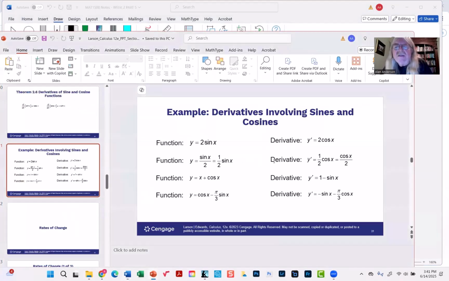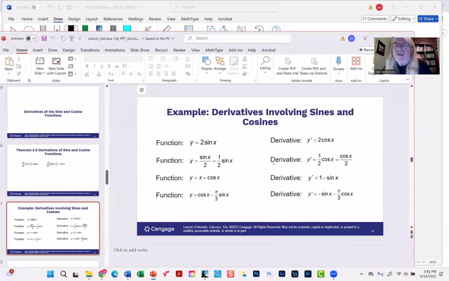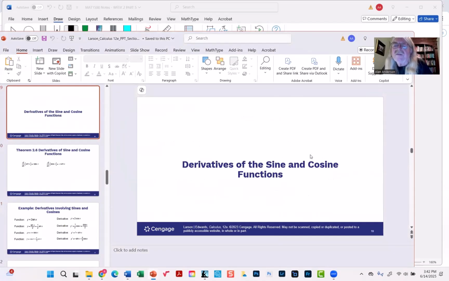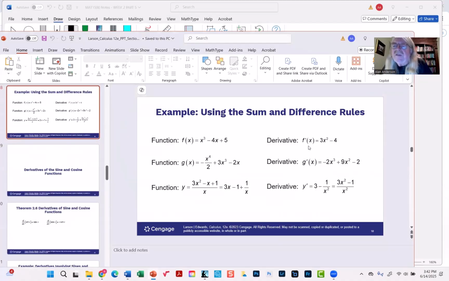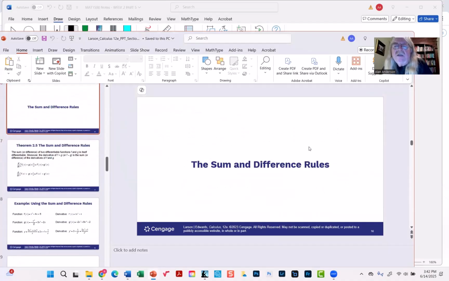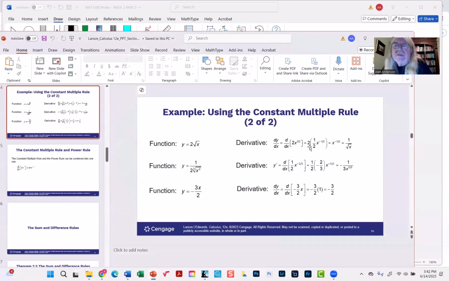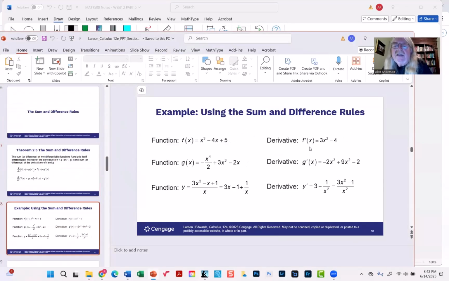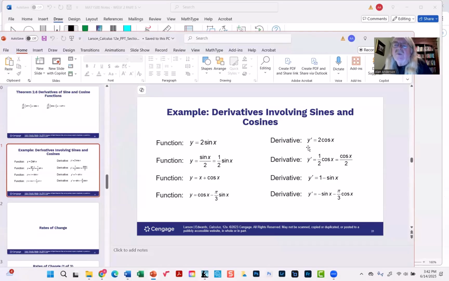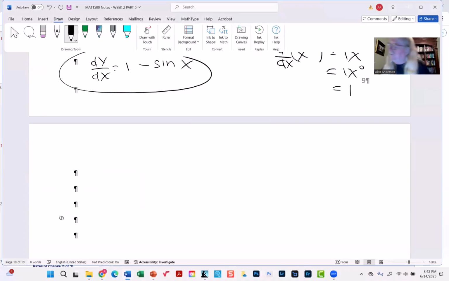By the way, I just noticed, I wasn't looking carefully enough. On the right-hand side, they suddenly switched the notation to y prime. I guess they want to get you comfortable with all the different ways of expressing the derivatives. Here they were using f prime, I think earlier they were using dy dx. Yep, there it is, dy dx. And all of a sudden they switched to y prime. Just be aware, they all mean the same thing. So just as a quick refresher, yeah, okay. It's all the same thing.